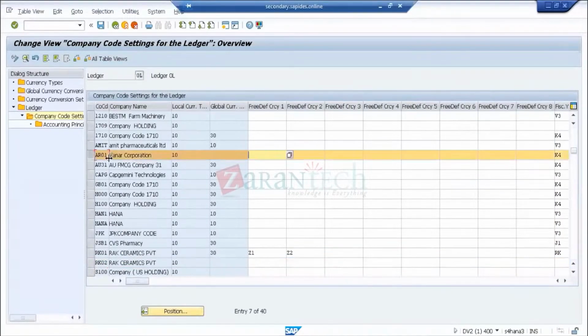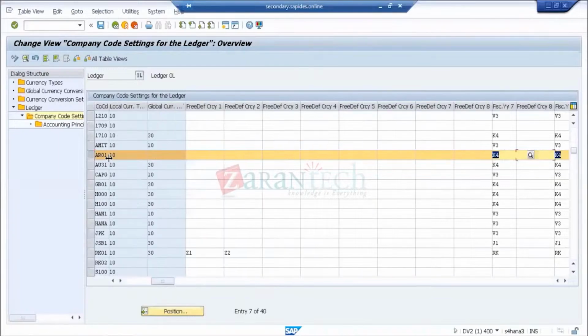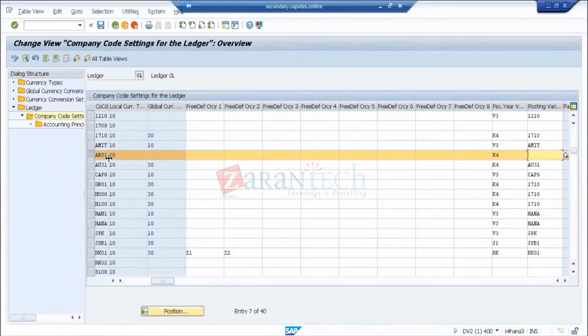Exactly. No, one second, sir. Okay, here you have taken the AR01 as a K4.